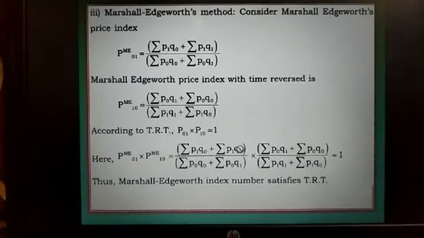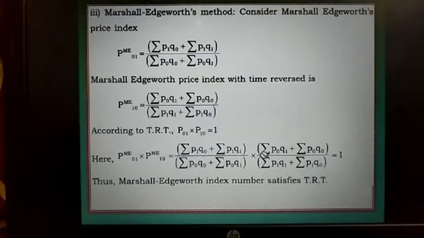Once these two ratios are multiplied, if the same value is there in the numerator and denominator, they can cancel each other. So here the sum of P1 Q0 plus the sum of P1 Q1 is present. The same thing is present here. You can observe the sum of P1 Q0 is there, here also the sum of P1 Q0 is there. Here the sum of P1 Q1 is there, the sum of P1 Q1 is there, plus in between, so that this value and this value will be similar. This also gets cancelled and this also gets cancelled.